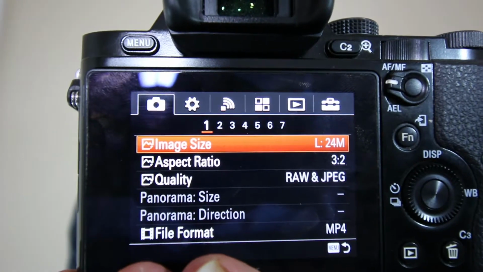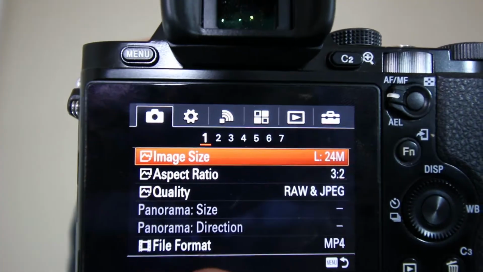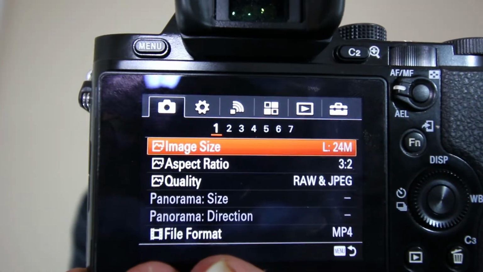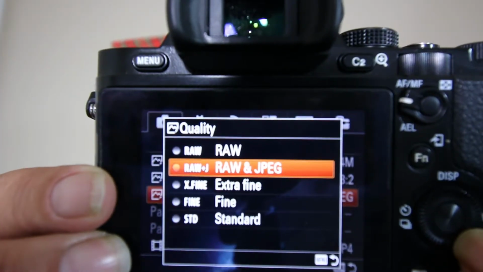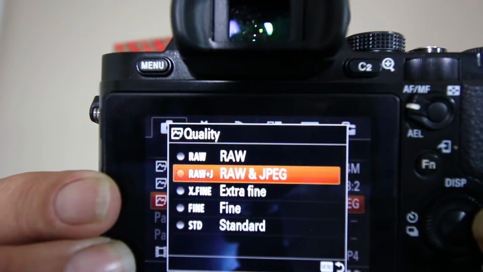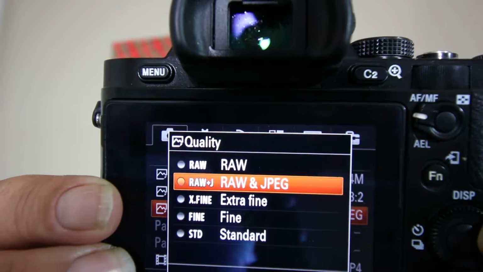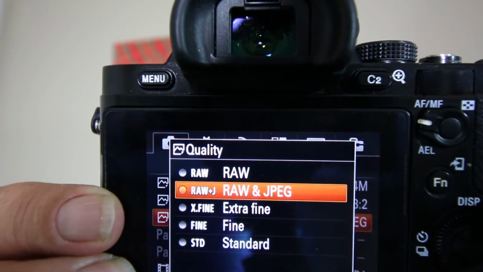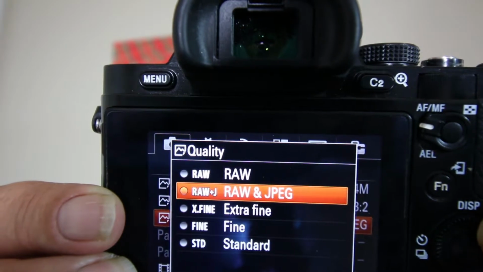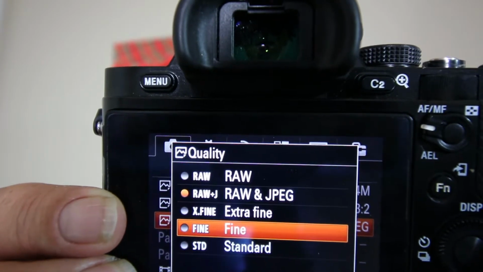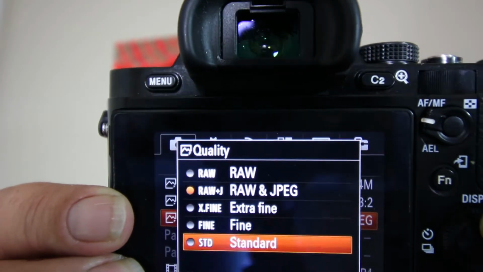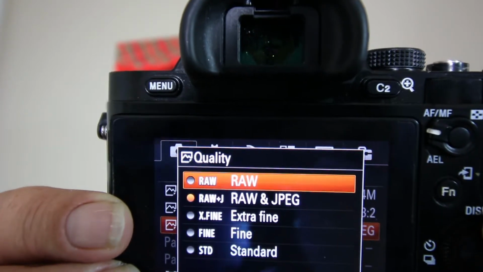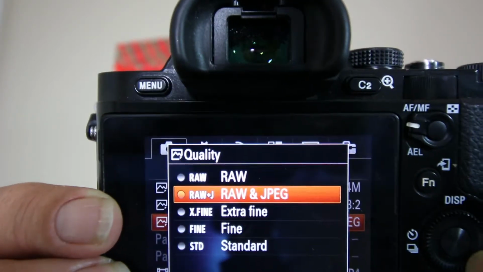As you can see, the third one down that says quality is RAW plus JPEG. Now if I select that, there's all the different choices that I've got. I can either have a pure RAW file, RAW plus JPEG, fine files, etc. So here's all the different settings that you get on this Sony camera.